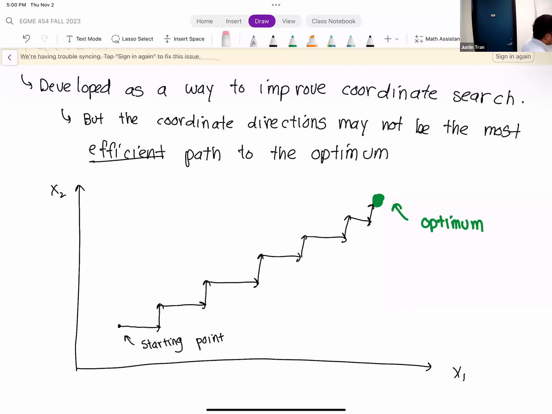And so we get there, right? And so we arrive at the optimum solution eventually. It's just not that efficient because we have to make a lot of turns and a lot of small steps and things like that. It would be really great if we could find the pattern or find that direction, or at least get an estimate of that direction that's going to point us to that optimum. Then we can actually use that to make our steps more efficient.